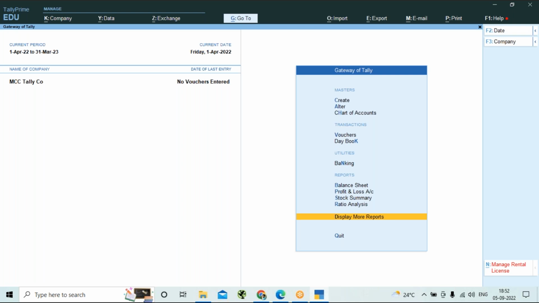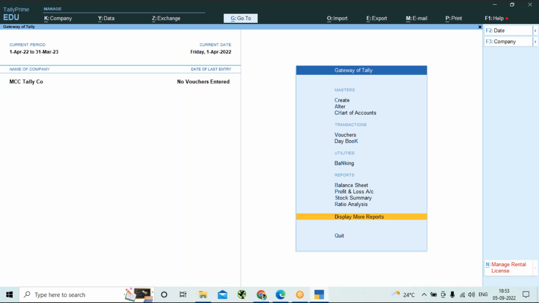So you can go to each and every screen of Tally and try all these things by holding the Alt button, so that it will show all the Alt related shortcut keys. If you hold Control, it will show the Control button related shortcut keys. So like this, you can identify the shortcut keys.